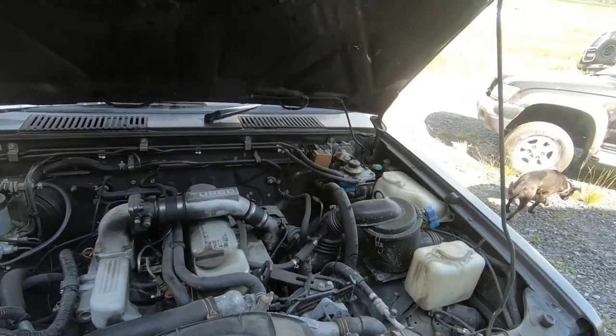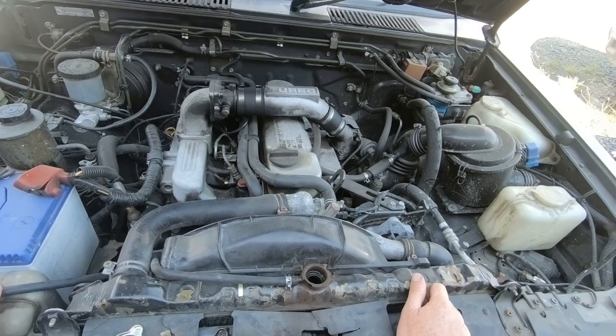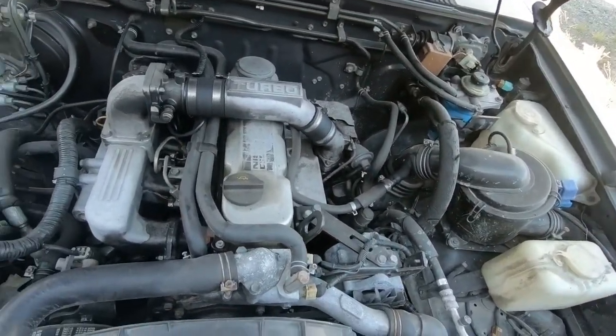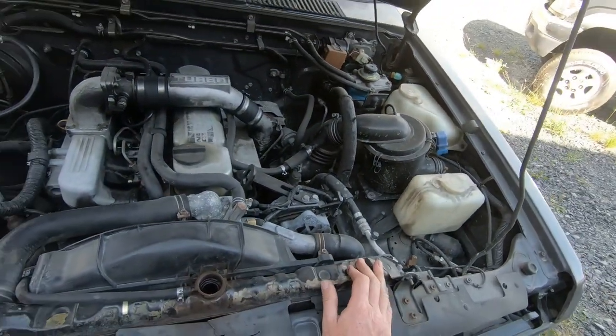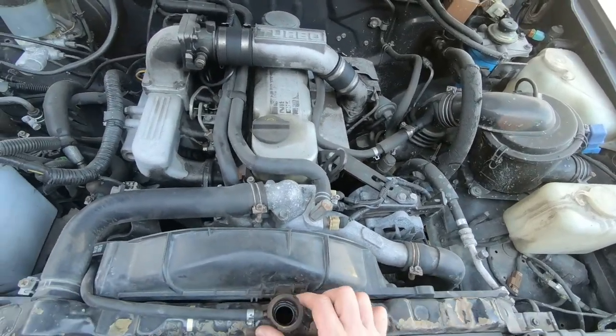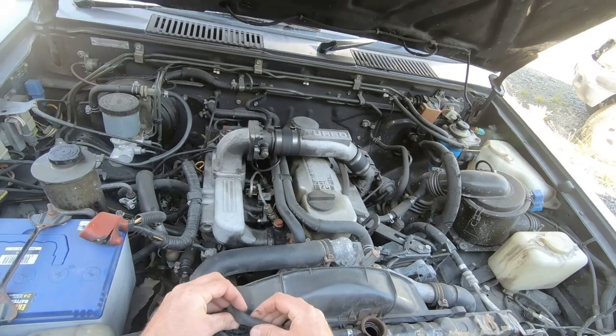If you put some water in it and drive it for a short distance it uses some water, but if you don't keep topping it up it doesn't continue to go down. I started it up and I could see the water going through the top of the radiator — and it'd be nice if it was actually coolant, but it isn't. It's probably not even water, it's probably more like sludge.